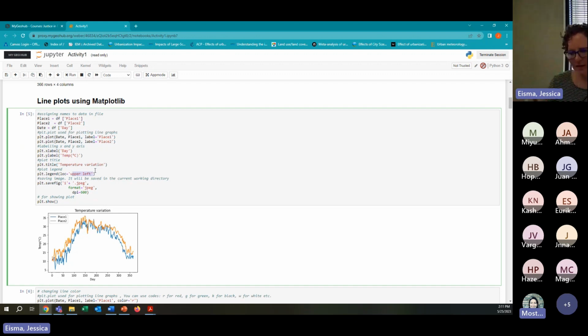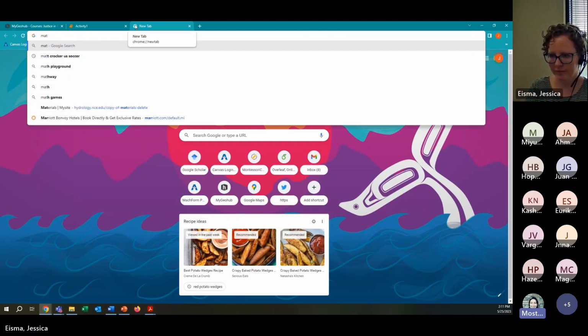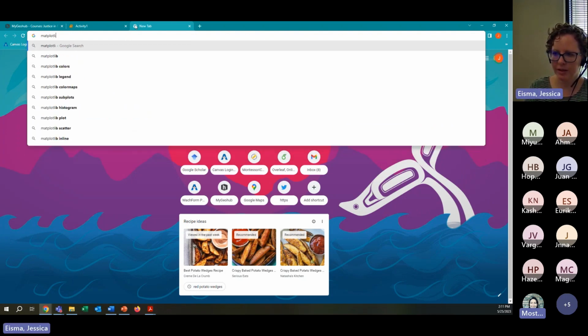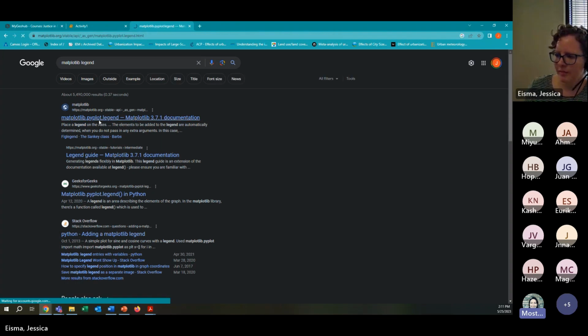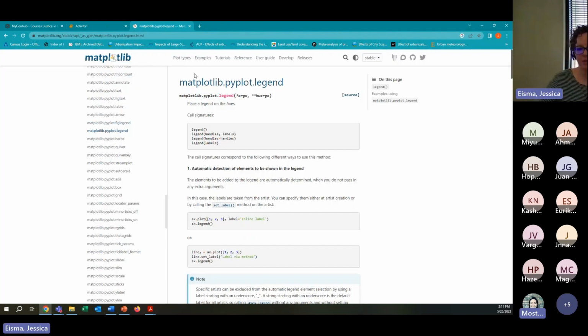So all of these things, when you see something like loc, there are lots of different options that you can put in there. Matplotlib legend. So you can always open up the documentation for the tool that you're using. So this is matplotlib pyplot legend, and there'll be lots of different arguments that you can put in here.